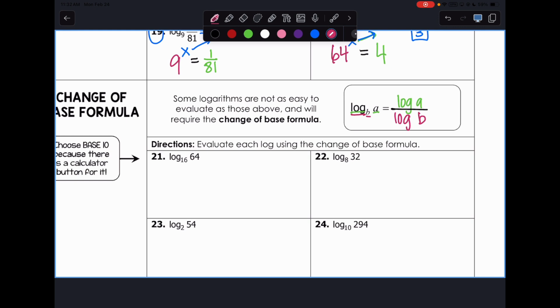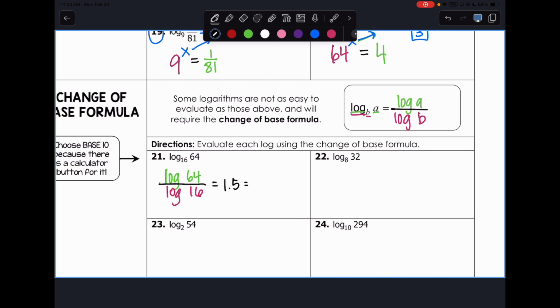Okay? So if you put into your calculator log, which is to the left of your number 7 button. Do you see it? Log of 64 and close the parentheses on it. And then hit divide. And do log again, but this time with 16 instead of changing the base at all. It's going to equal, what do you get? 1.5. Is that what you got?